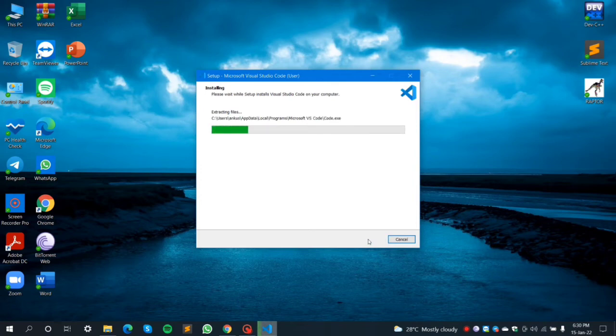It takes some time for installing Visual Studio Code on your PC or laptop, so please wait.